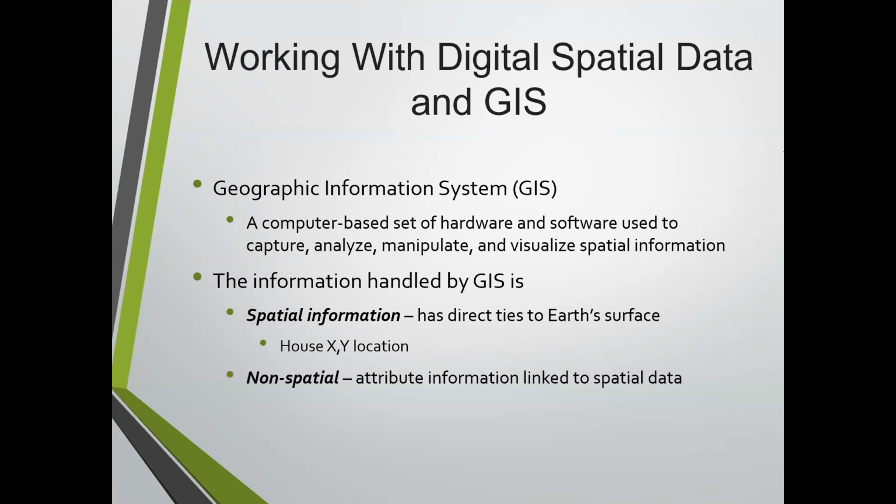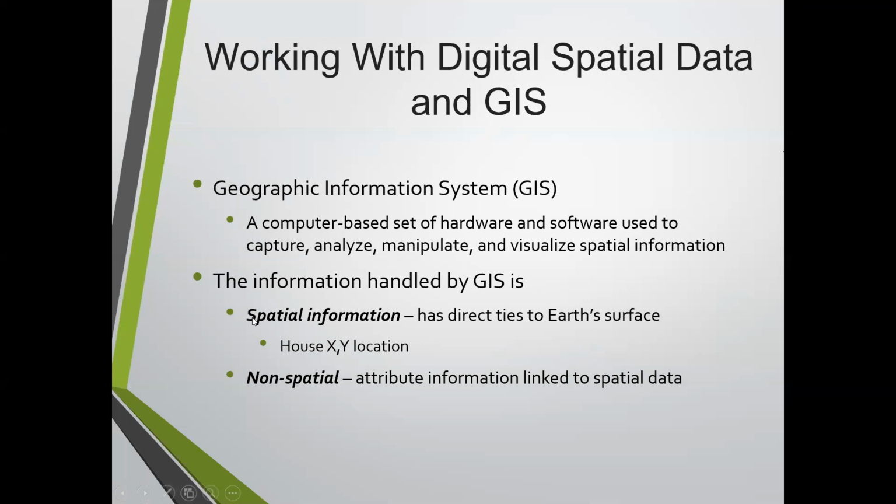Non-spatial data is information that doesn't have any spatial component to it. Another name for non-spatial data is attribute, so we're going to see this term used quite a bit in GIS. It is often linked to spatial data, but when it's collected, it doesn't necessarily have to be linked. So when GIS people are out there collecting information, they may not have a spatial tie to it yet. One of the things you're going to have to do in the software is bring these two together.